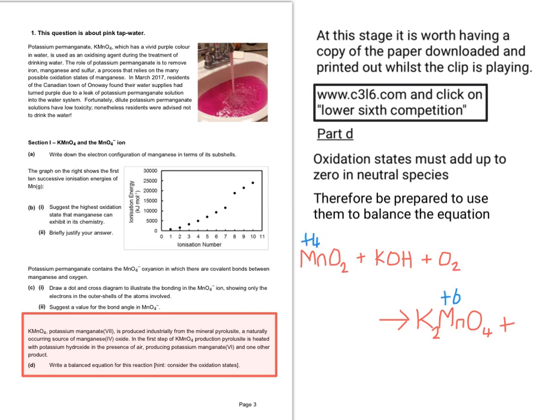So I'm going to start now assigning my oxidation states. Manganese 4 means +4, manganate 6 means +6 for my manganese. Potassium will only ever be +1 because it's a group 1 metal. So while we're there, notice I've put 2 potassiums into K2MnO4 to make that product neutral overall.